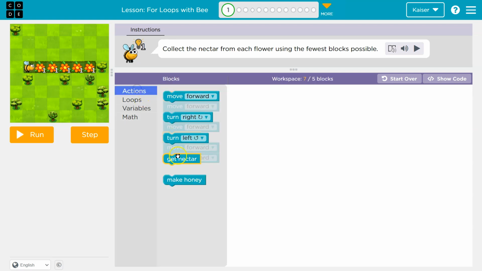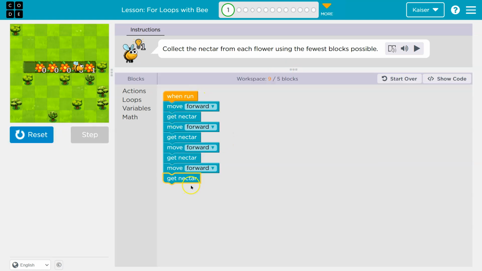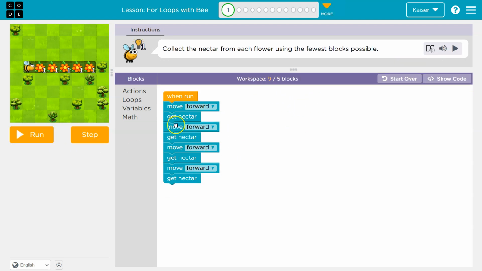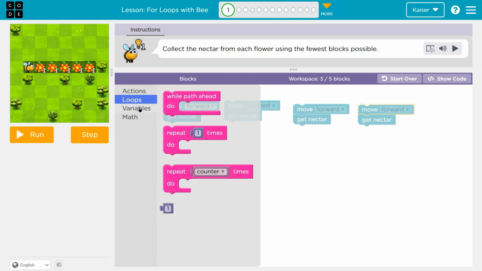Now, I have not tested this yet, and the great thing about code is you can be wrong a ton. I'm just trying stuff out right now. So I'm over on blocks. That's fine. We're just testing. Okay, so I know this all works, but we're still over on blocks. This is when I look for patterns. So I go move forward, get nectar, move forward, get nectar, move forward, get nectar, move forward, and get nectar. So I'm doing this 4 times in a row. And really, I need to do it another time. I didn't go to the end yet. So we're repeating ourselves. Of course, instead of just repeating ourselves, let's take a look at loops.